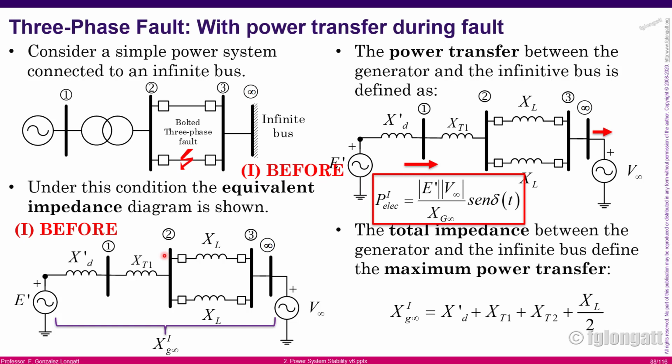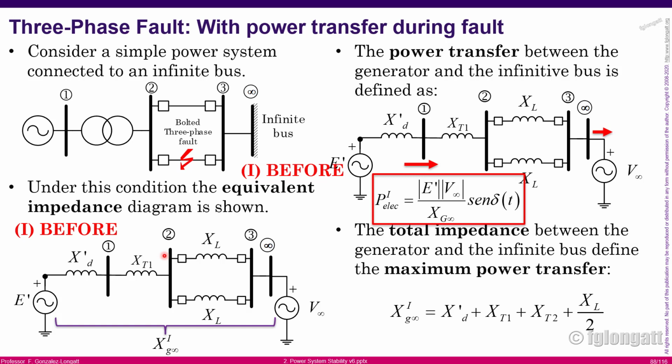Now, in this section, I will consider again the bolted three-phase fault, but in this case, we are considering that the fault is happening in the middle of the transmission line, okay? This choice of the middle location is just because it's very simple to put the numbers together and show numbers for my students, okay? However, my students are top experts on matrix methods applied to power systems. That means if I move 75% to the right or 10% to the left, they are able to solve that problem, okay? Well, again, we have a pre-fault condition, or before the fault.